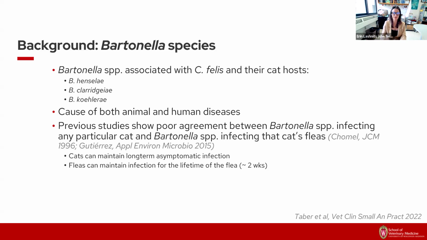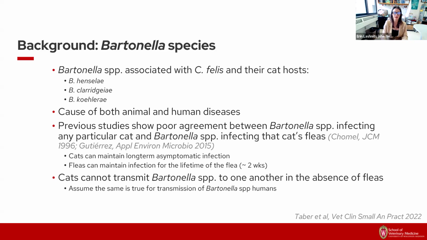The cats can maintain long-term and even asymptomatic infection of Bartonella, and that's the case with all of these cat-adapted species. But we also know that the fleas can maintain infection, and that has been shown for up to the lifetime of the flea, which in experimental studies is about 2 weeks. In these experimental studies, they've shown that Bartonella can infect the flea gut and is passed in the feces for that entire period of time. So that may explain the discrepancy between some of what we're seeing in the cats and what we're seeing in the fleas.